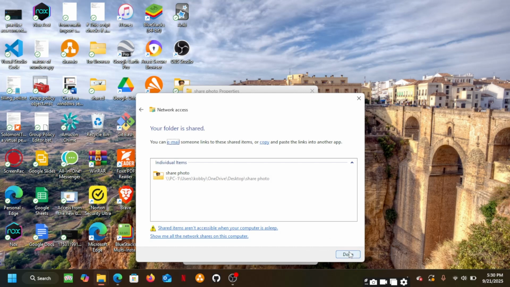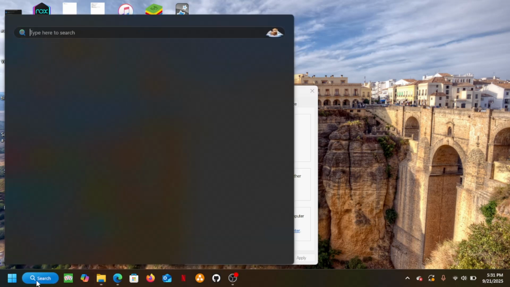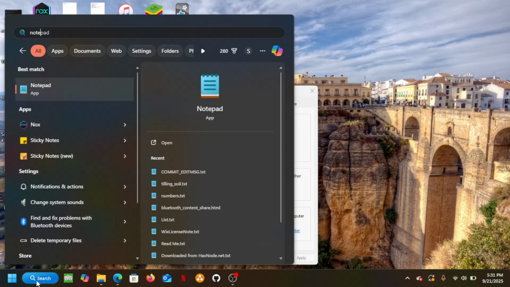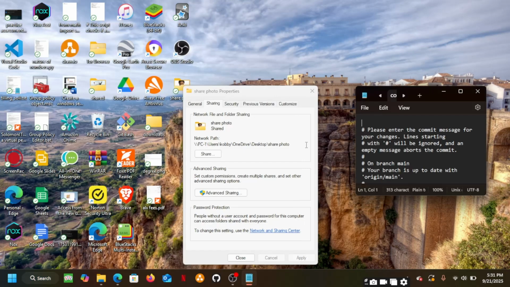Good. But you need to keep note of this network path. So let me open a note and save this network path here.